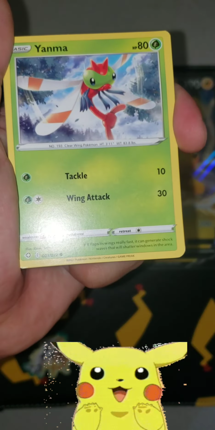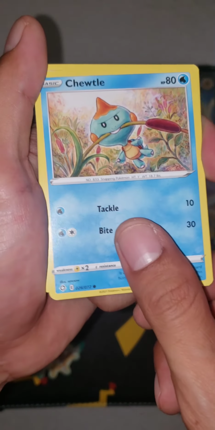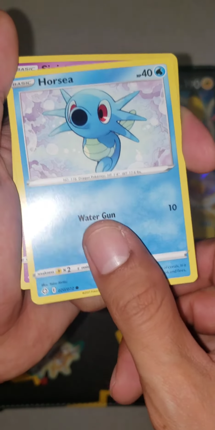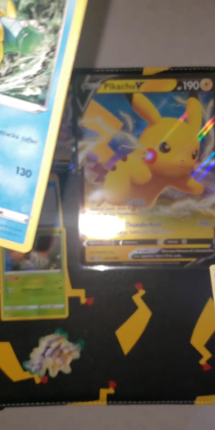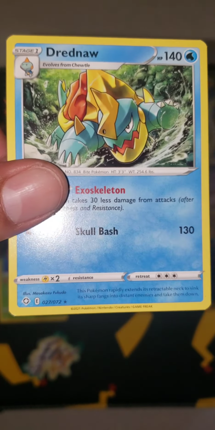Gym Trainers, Yanma, Morpeko, Eevee. Let's go. It's always good when you get an Eevee. Celesteela, and a non-holo Trevenant. It's a pretty cool Pokemon though.